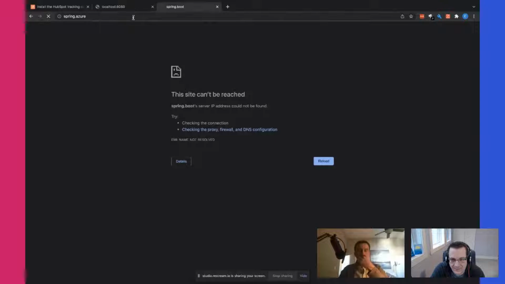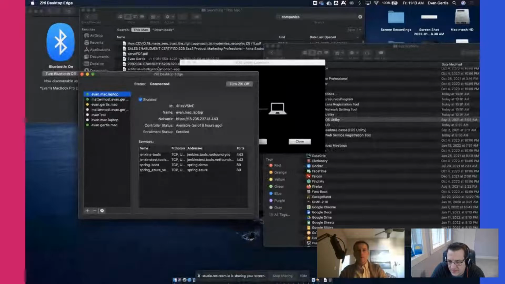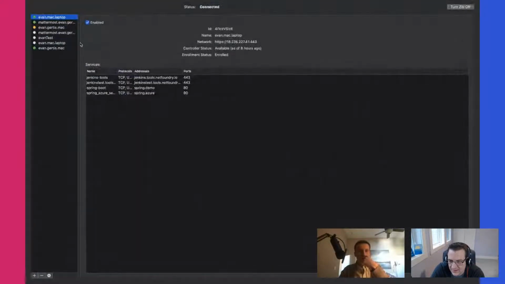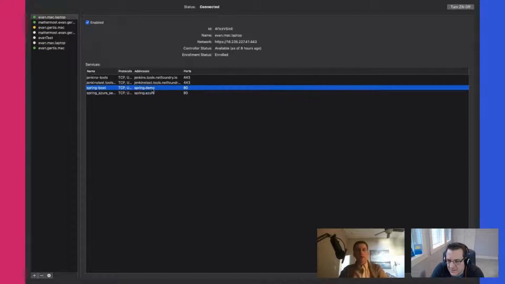So Evan, can you open up the Ziti Desktop Edge for Mac? And then what is the identity that should have access to this service? It's right here. Okay, so spring-boot. Yeah, so there's one, and then it could be the Spring Boot.